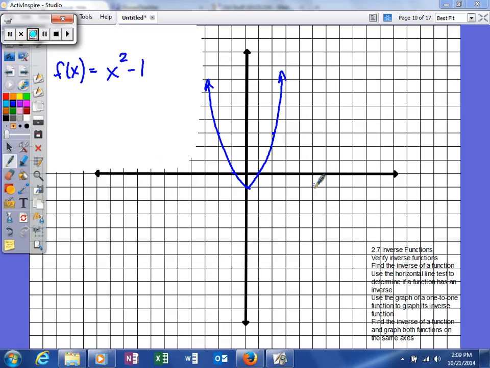The last thing we'll look at in this section deals with a function like this. As you can see, I've given you the function f of x is equal to x squared minus 1.